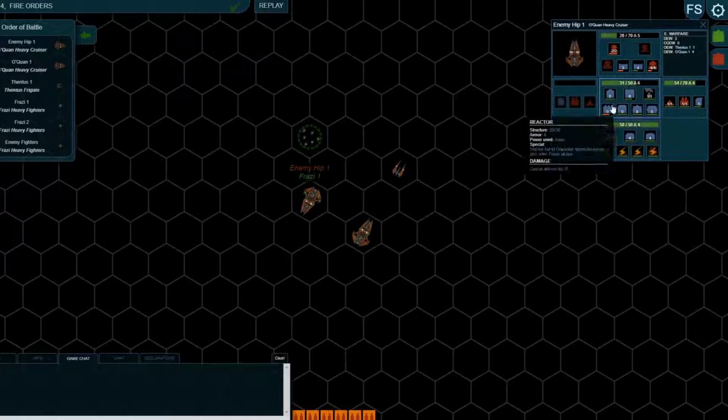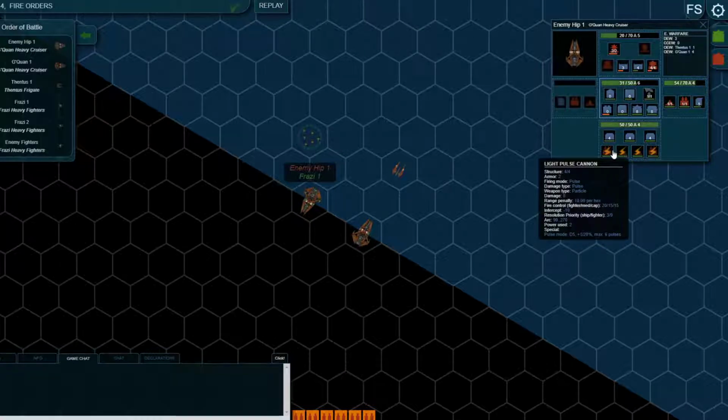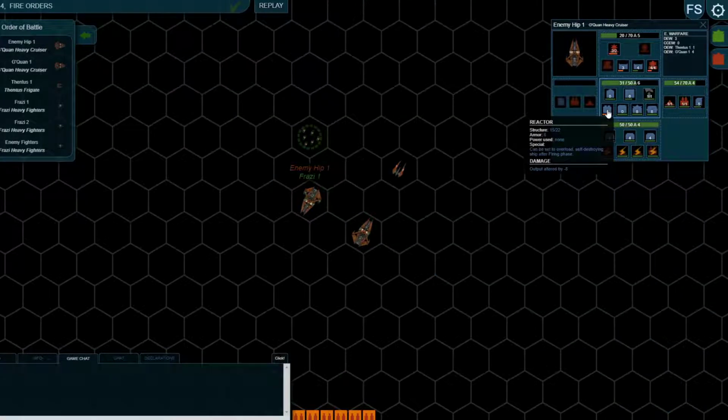But more severe is if these core systems within the primary structure are damaged. You see for the reactor, output altered by -8, and what that means is this ship has had to turn off its rear weapons to get 8 extra power to make up for that 8-point deficit, which is because the reactor's taken some damage and is no longer as efficient as it previously was.